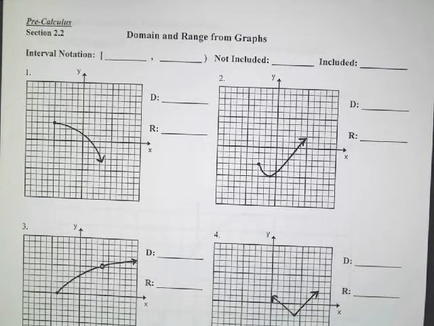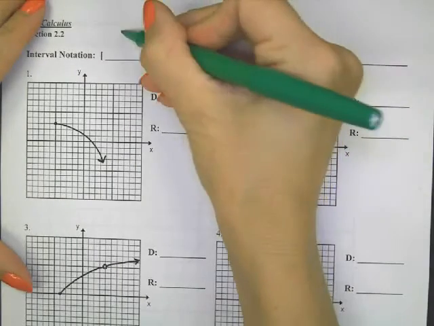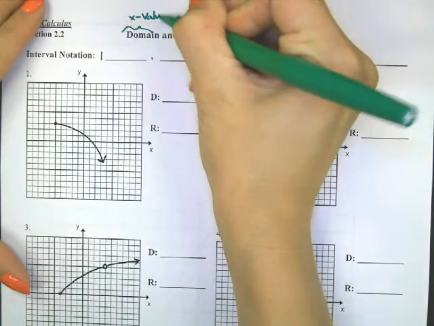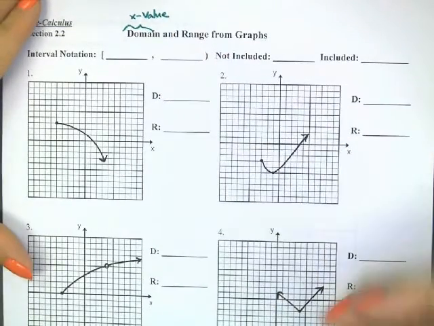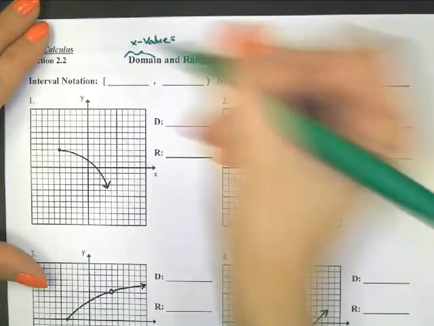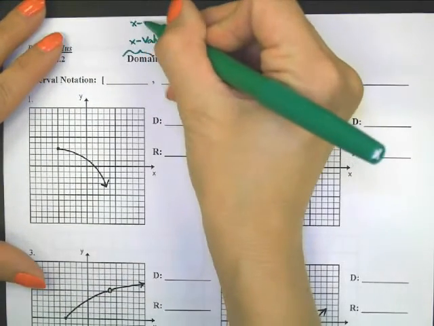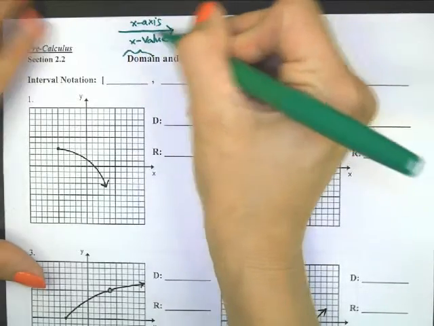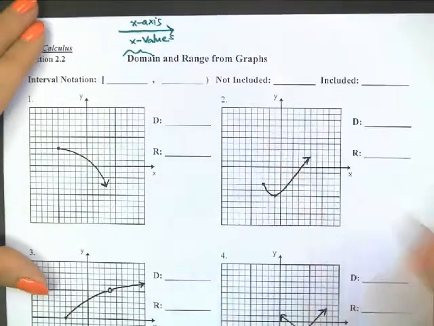In this video, we are going to examine domain and range on graphs, as well as getting information off of a graph. So the first thing that I want to remind everyone of is that domain is the set of x values. X values that are allowed to go in, x values that you see being used. So what you do is you look at the x-axis. You look at the x-axis and you're going to go from left to right, from the small end to the large end.